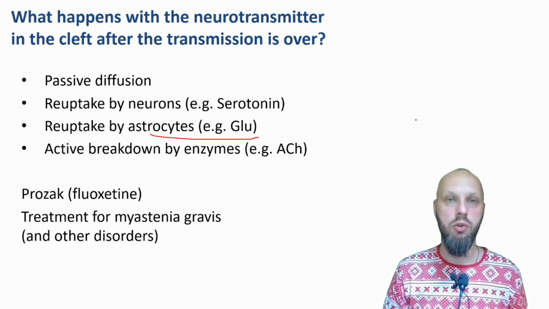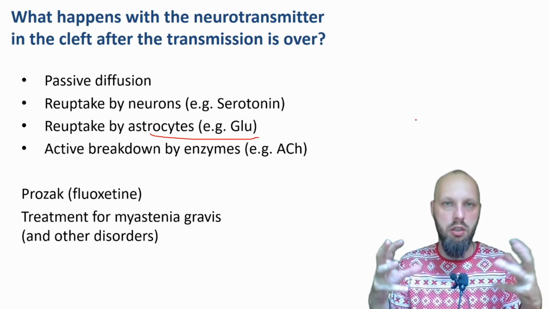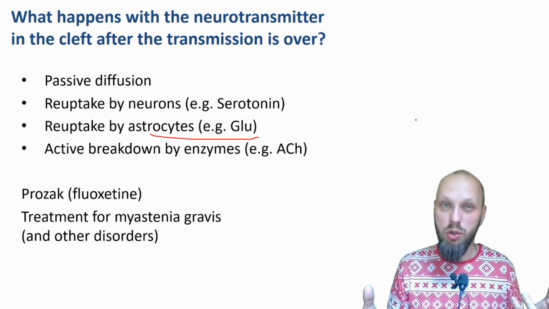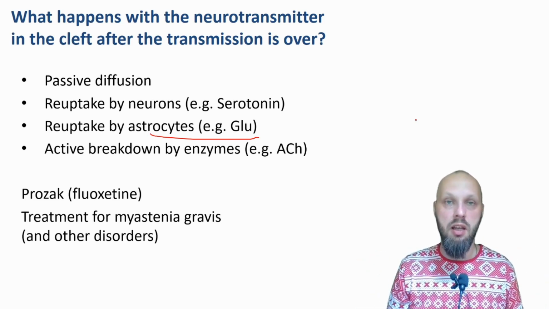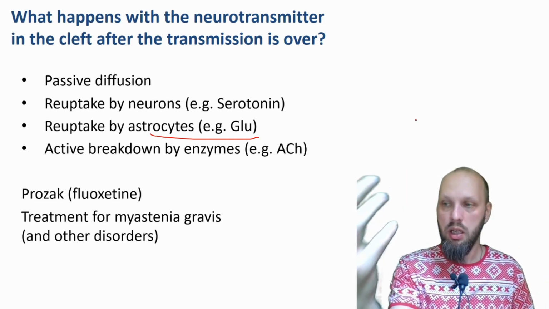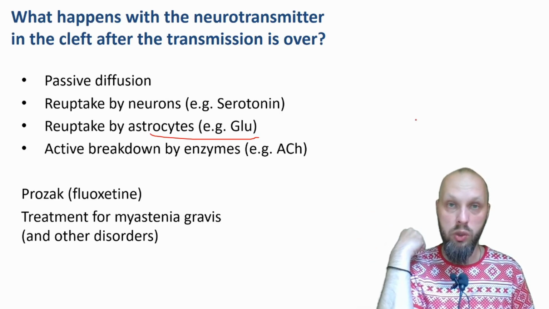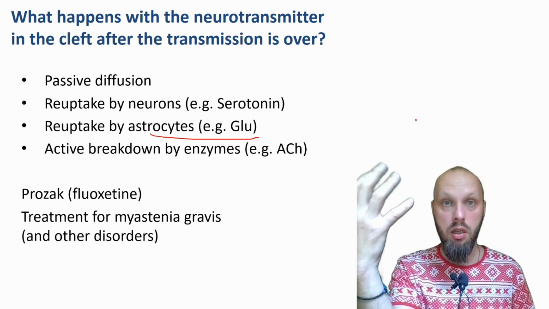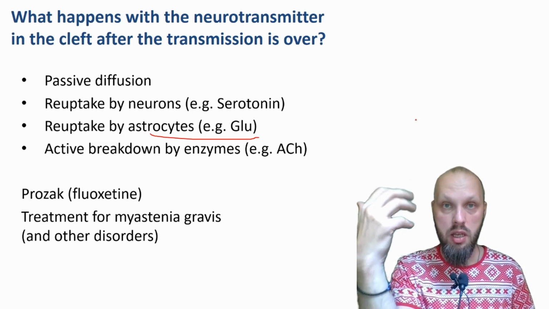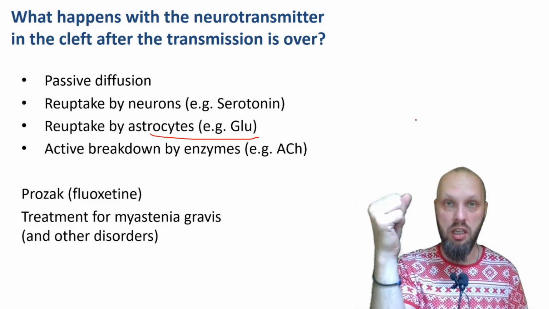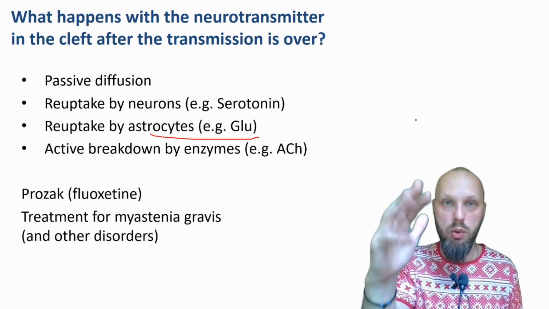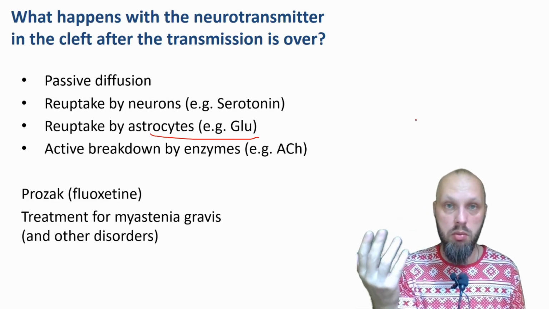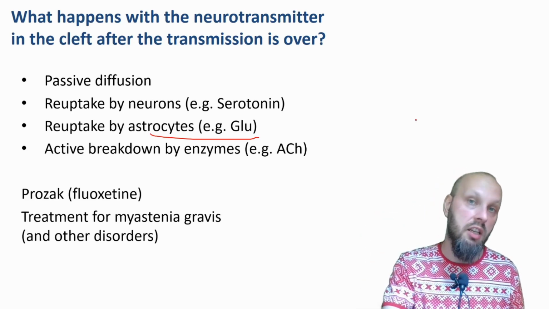And the final approach would be to break it down. And that's the case for acetylcholine. The molecule for acetylcholine is larger and it's easier, I guess, to break it into two molecules and then later synthesize it again. In our neuromuscular junctions, in order to depolarize the muscle, we release lots of neurotransmitter, but we want it to be cleared fast because otherwise we'll have a spasm. We'll just activate our muscles and stay like that. But we want to be able to do fast movements. So to do fast movements, we need to be able to send the signal and then not send it.